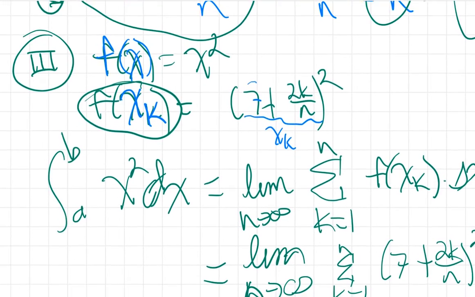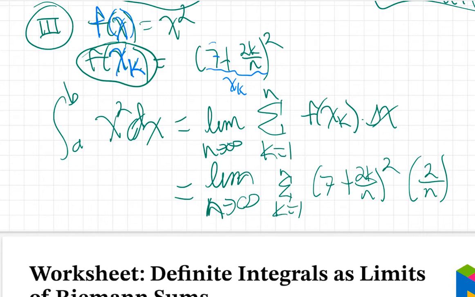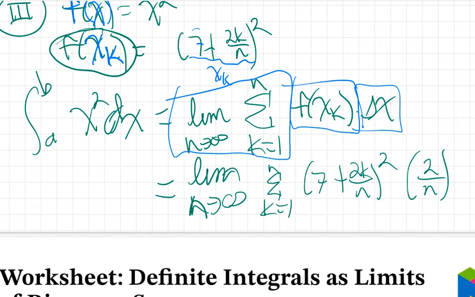Finally, what I do is I put it into a formula. I need the limit as n approaches infinity, because I want there to be an infinite number of rectangles. F at xk is the height of each rectangle. Delta x is the width of each rectangle. Our formula is x squared; there's xk, and I need to square it. And then there's delta x, b minus a over n. Okay, folks? So that's how you go about writing a Riemann sum.